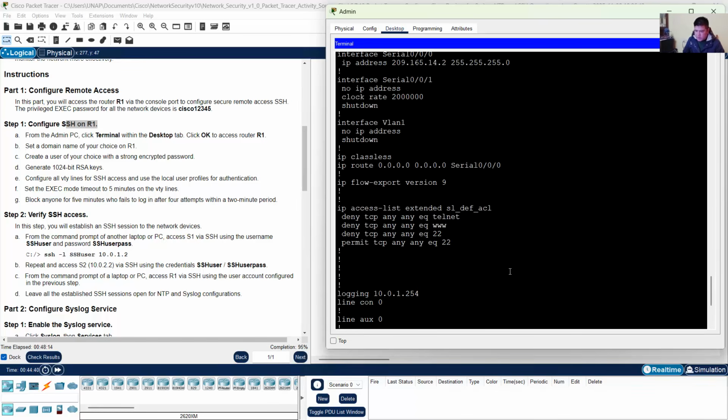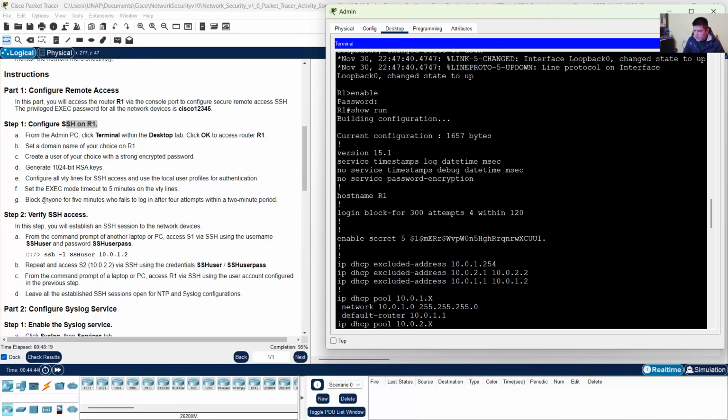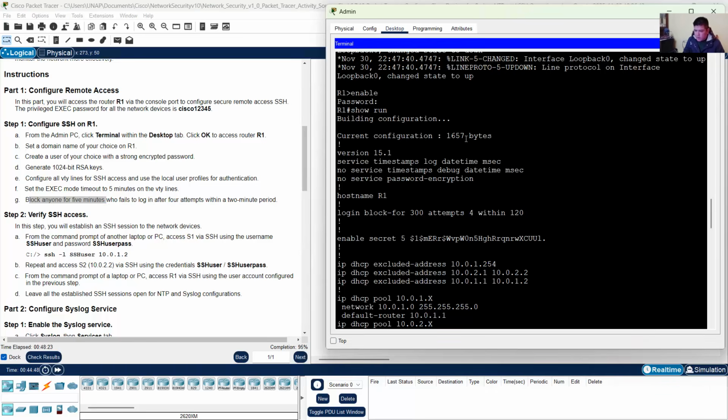Up here, block anyone for 5 minutes. 5 minutes in seconds are 300 seconds. So this is correct.